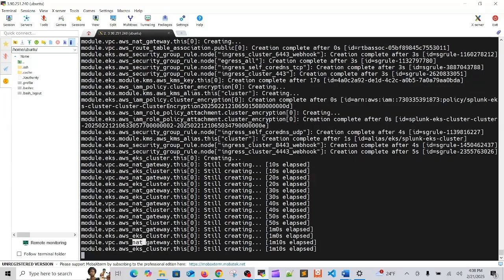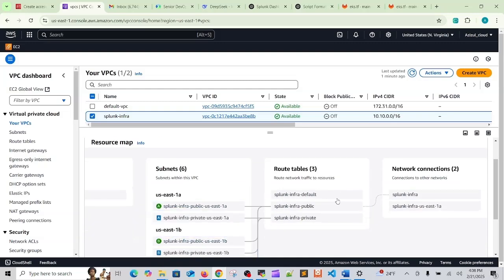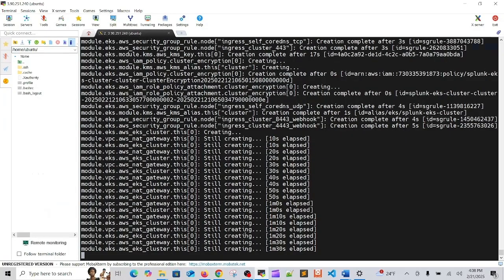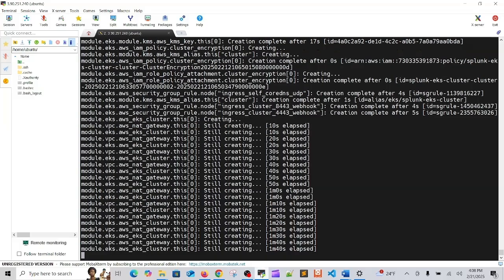When the NAT gateway is created, in the route table for private, the NAT gateway will be here. It will be connected with the private one. So at least 15 minutes will be done.